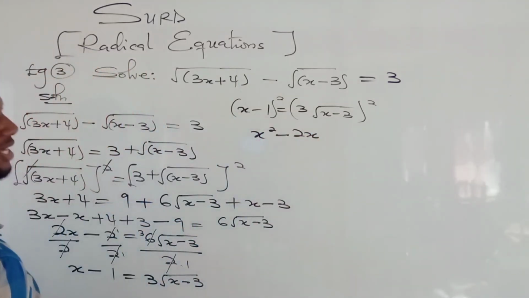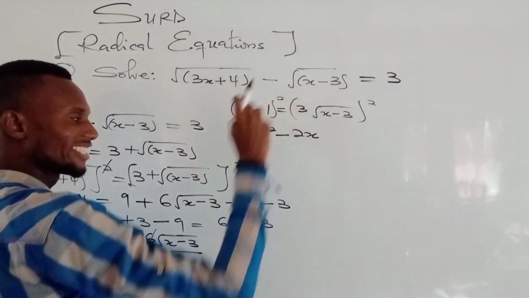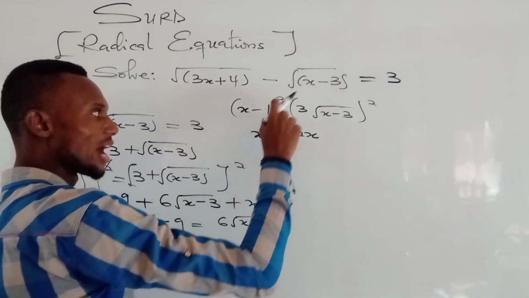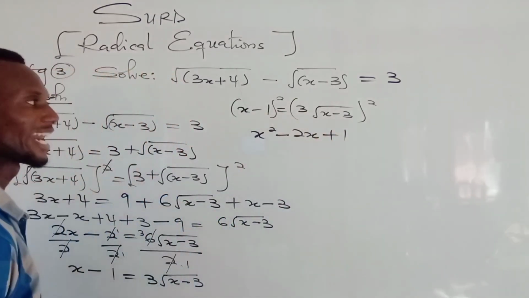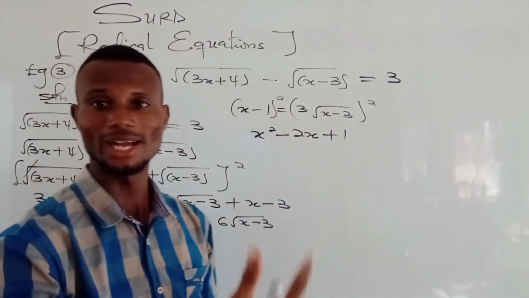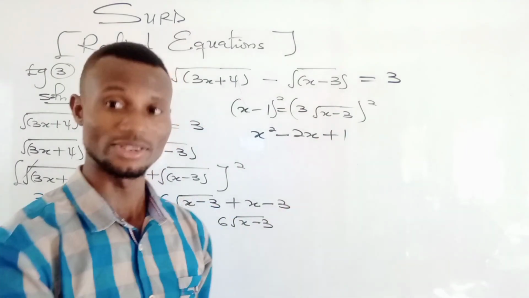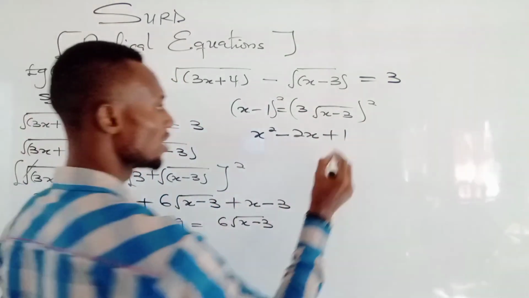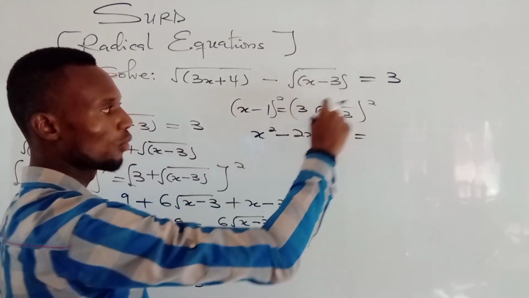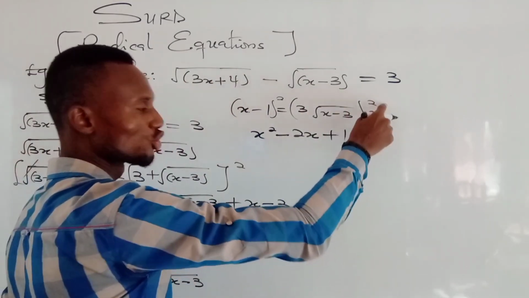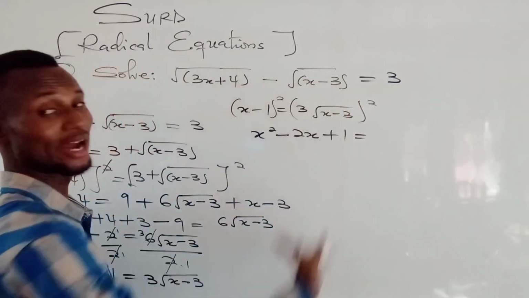I hope you agree with me. Then now this power 2 squares the last term. The last term is negative 1. When power 2 squares it, it will become positive 1, because negative 1 squared means negative 1 times negative 1, which gives positive 1. Equals, now when we come to the right hand side also, the power 2 here will affect the 3 here and also affect the square root of s minus 3.